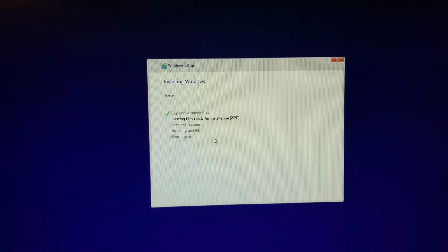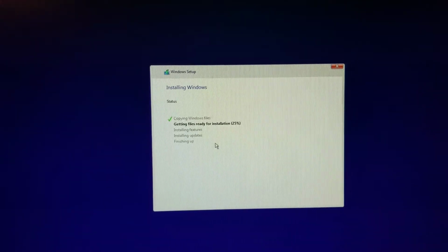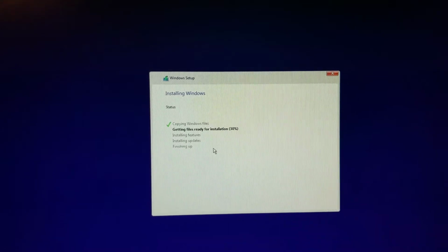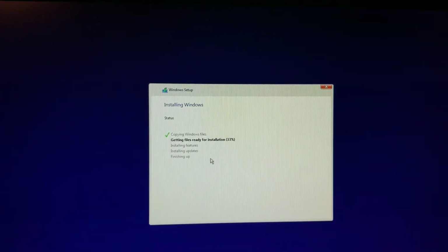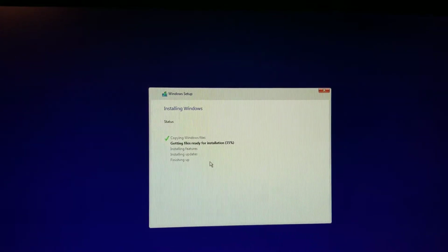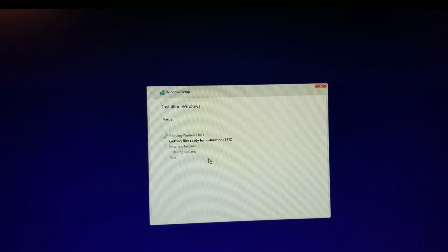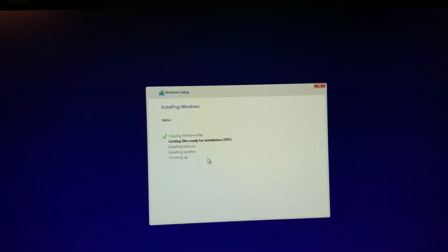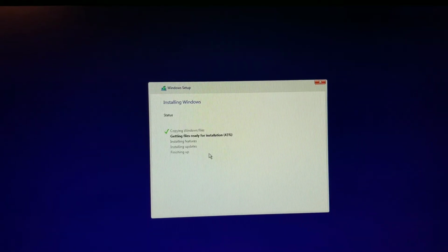Alright, I don't know if there's a point. If you want to keep watching, you can, but it's basically just going to go through all these percentages and then just the regular setup. If you stay and watch after this finishes, I'll show you how to quickly get to the Microsoft updates, so you can make sure everything's up to date. But I'm just going to sit here now and let you watch it count.